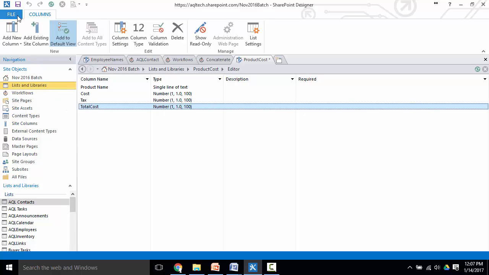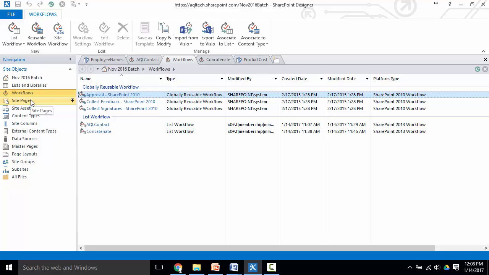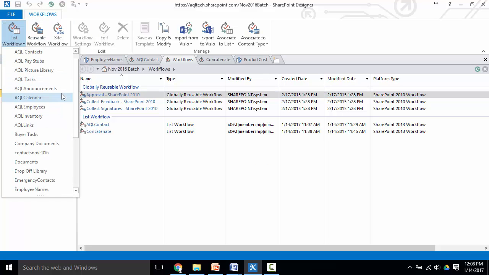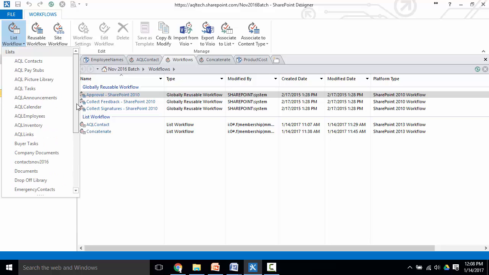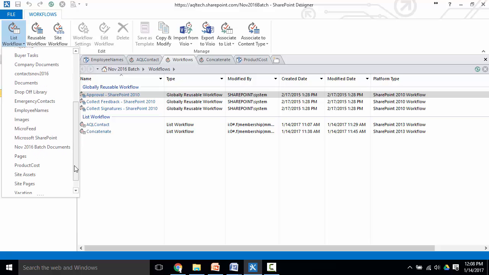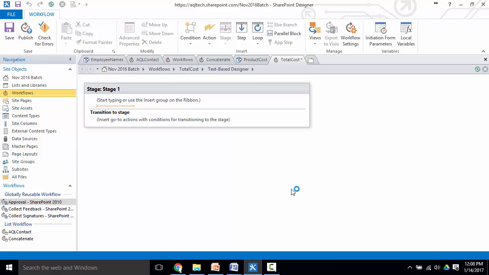This is also using workflows. So everything is going to be using workflows. Let's go back to workflows. Click on list workflow. Product cost, and then total cost, and then exactly the same thing.